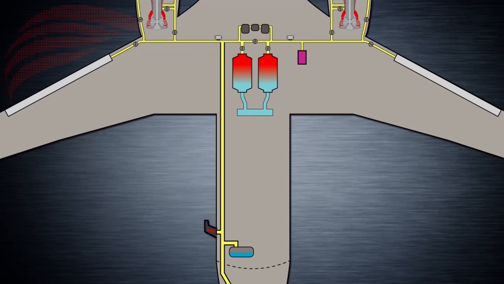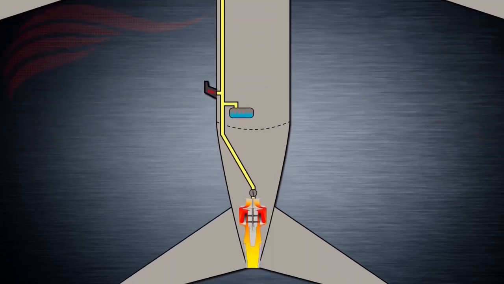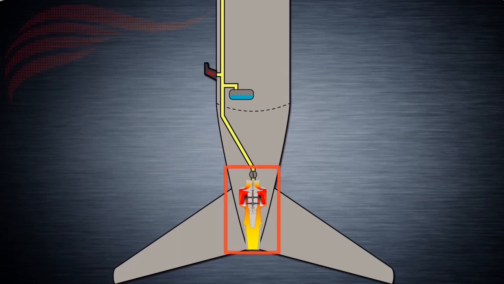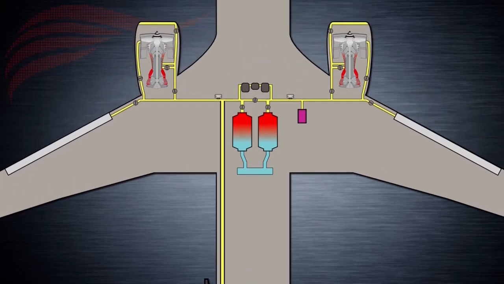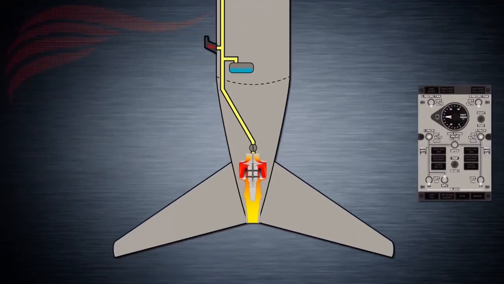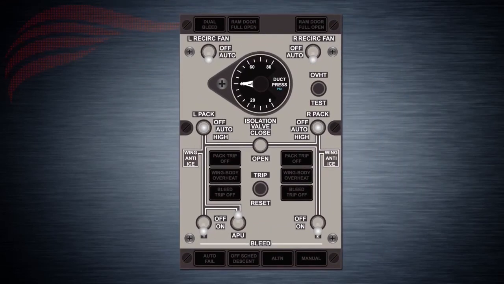To summarize the important bits, we must emphasize that the ground pneumatic power connector is linked to the right side, and that the APU bleed system is linked to the left side of the pneumatic manifold. The Engine 1 and 2 bleed air systems are associated to the left and right sides, respectively. There are two duct pressure transmitters, one for the left side of the pneumatic manifold and another for the right side. Each transmitter provides indications to duct pressure pointers in the forward overhead panel.